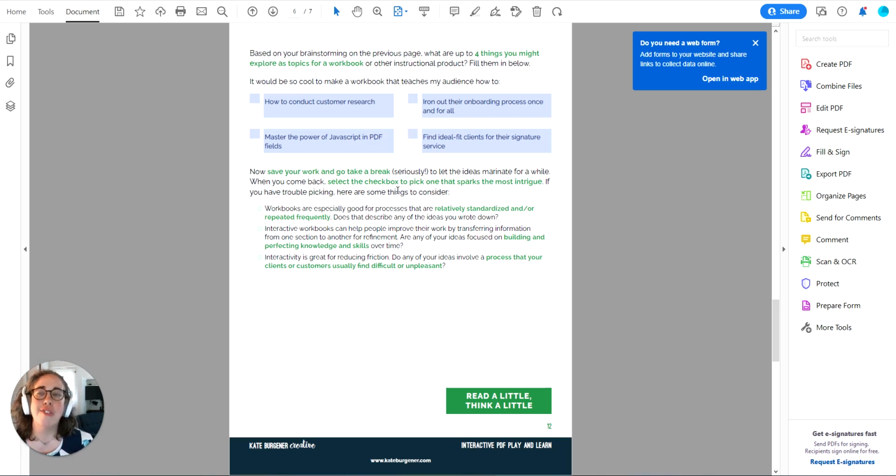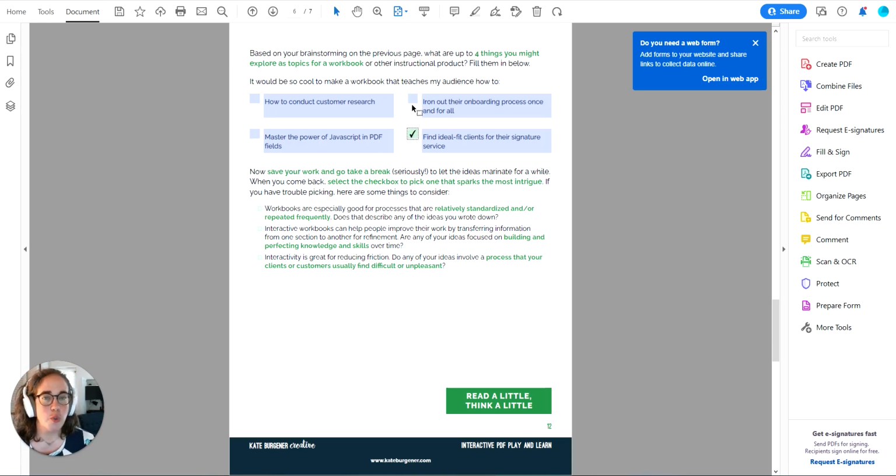They're encouraged to save this, walk away from it, and let it marinate in their brain for a while. That's how all of my best decisions get made. I have to think about them for a few days. But then when they come back in, they could say, hey, I really want to iron out the onboarding process for people. And so they would choose this.